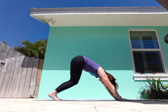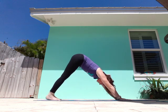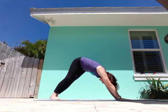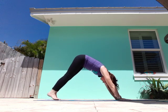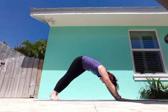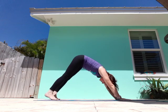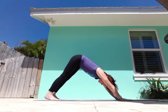As you do, bend those knees deeply and stretch. And now we turn the heels over to the right back corner of the mat. Bend and stretch. Take it over to the other side. Bend and stretch. Last one. We bend and stretch. Coming back into our downward dog.